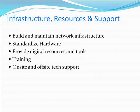And training is also key. There needs to be both on-site and off-site tech support. I recommend that you have some way of not only being able to support the teachers here locally. We use an online help desk software. It's fantastic. But then we also have the ability to tie into, if you're going to have people that are going to be at home or whatever, we have software where we can tie into their home machine if necessary and help them fix it remotely.